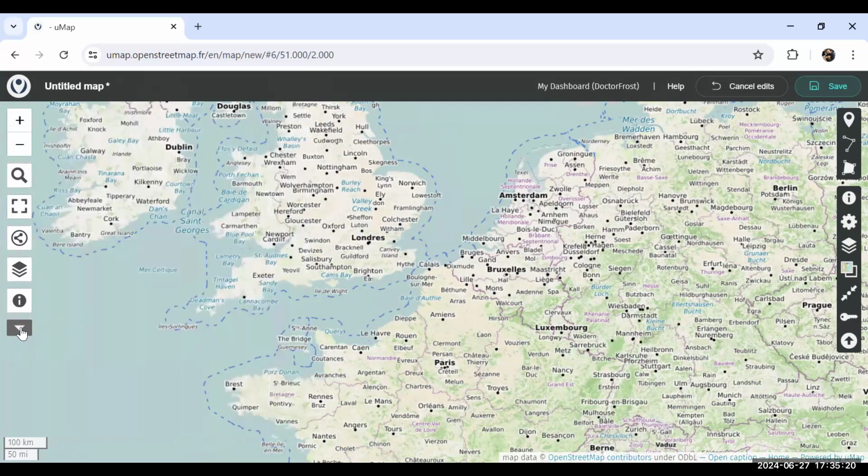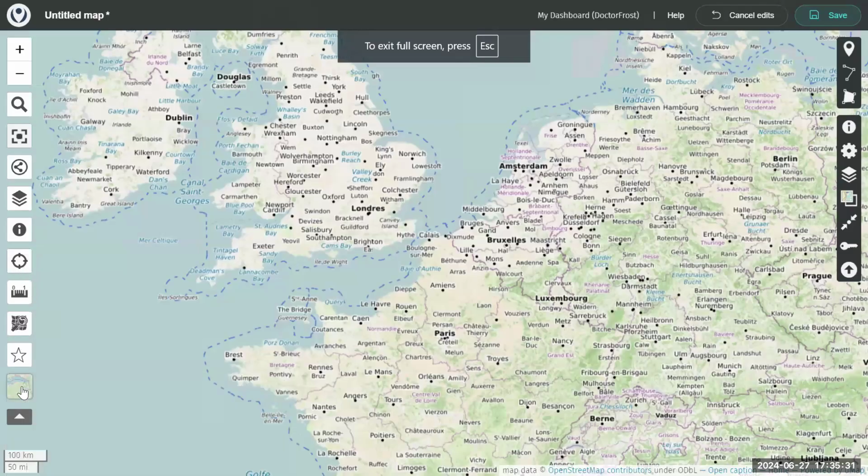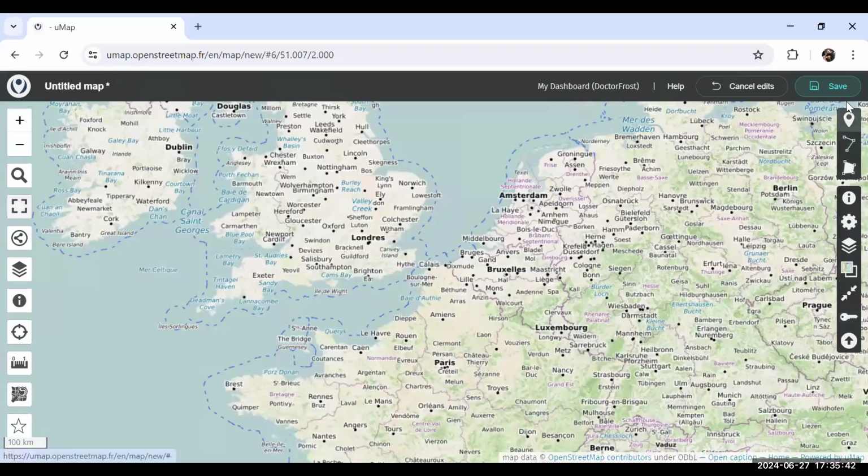If you click on this button here, it allows you to reveal more functions. It's best to click on the view full screen button at this point, so you can see all the different types of features you've got, including a measuring tool. Click escape. Over on this side, we have digitizing buttons that we're going to be using in a minute, and some functions to allow us to edit data that we're going to be using very soon.